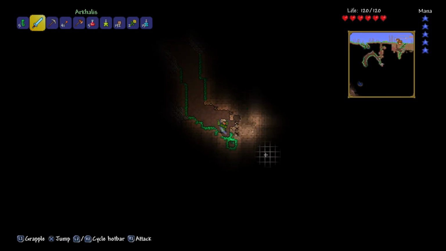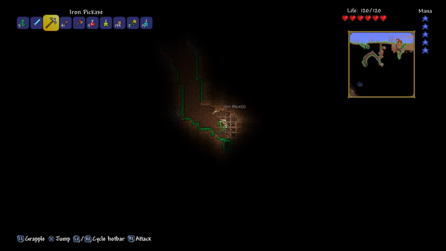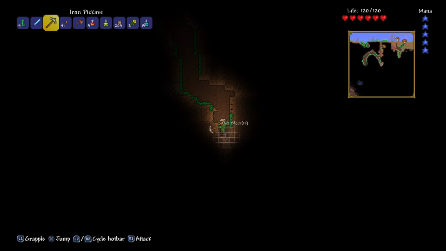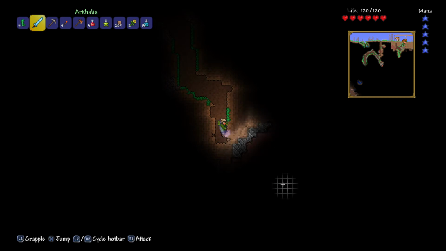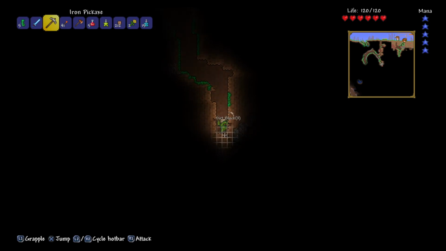Wait, let's see what's around. Nothing that I can see. Cause the arkalis helps a bit when you're doing that, so you see what's around you, but it doesn't help a lot. So, yeah, it helps a bit. I can see it now. Before I wasn't able to see what that was, but now I can, cause it's throwing light at it, I guess.